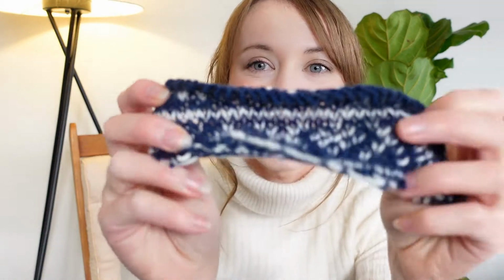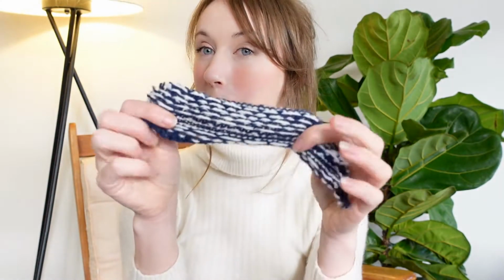So my finished object, I'll give you a hint what it might be. It's obviously my Setesdal sweater, but this is a successful steek, my friends. So I cut away the collar, I cut away the arms, and it all went fine. It was, oh my God, such a relief. I was terrified that it was going to absolutely mess up.